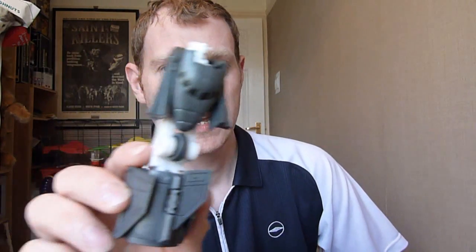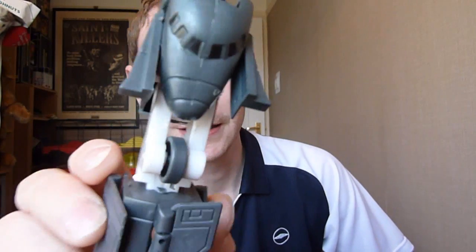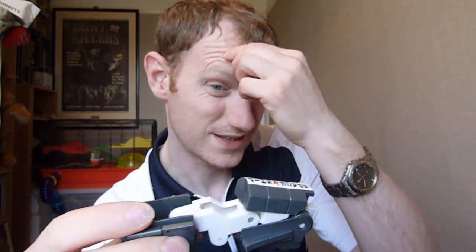I don't know why I bought that really — I could have saved myself a pound. It came with this one, which is another MicroMaster oversized combiner — the space shuttle. This one is a bit loose, unfortunately. It doesn't really stay together well in shuttle mode, and the plastic is very cheap. I might try and put some different stickers on them or something. But these are pound shop quality, so what do you expect really?